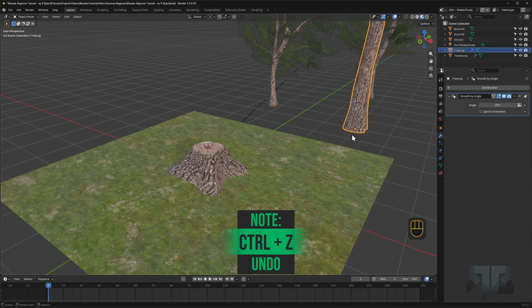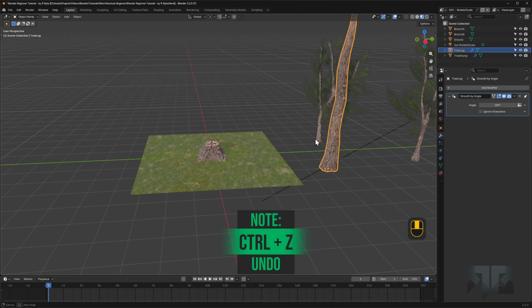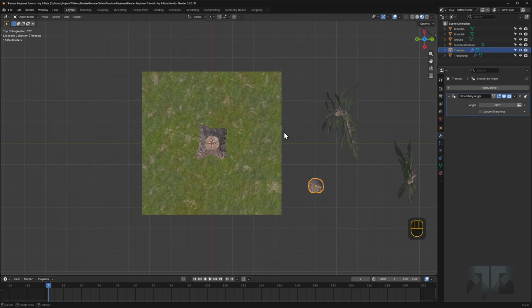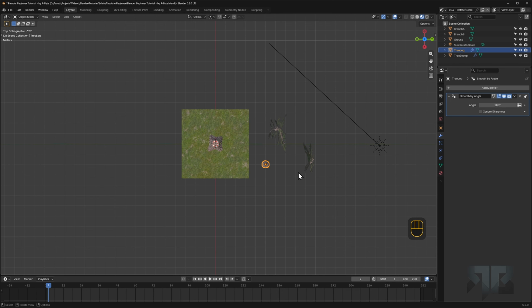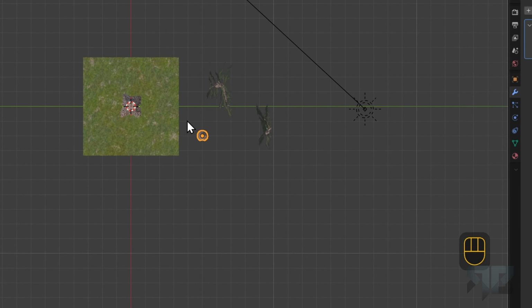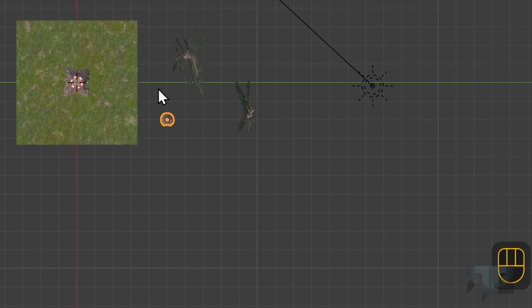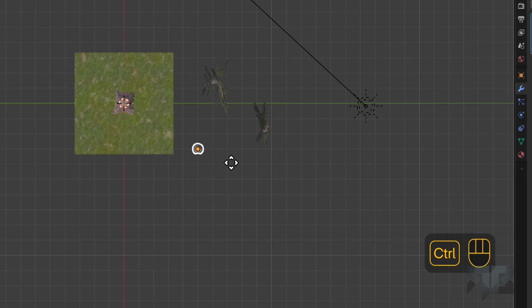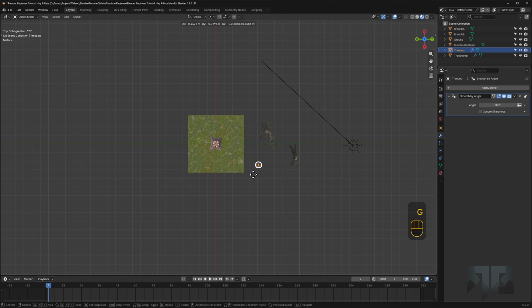Now, let's look at manual snapping. Depending on your settings, the object will snap to the grid. I do this by pressing G to grab, then holding Ctrl while dragging. You can also apply it afterward. Drag toward the spot first, then hold Ctrl.